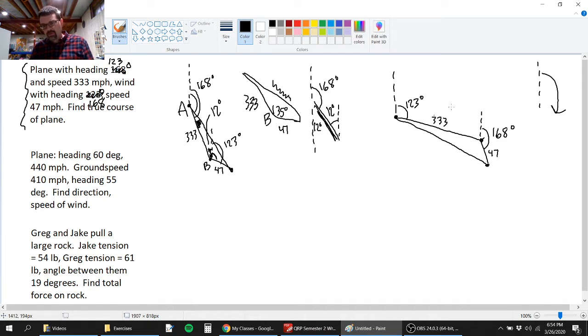Now, you'd have to work through some things and figure out what this angle is. You'd have side angle side. You can use that to get the missing side. And then you would still find the skinny angle A, but in this case you would be adding it on to the 123 because 333 is the actual, or sorry, the direction the plane is pointing, all right? But the actual direction is from the bottom line in this particular case.